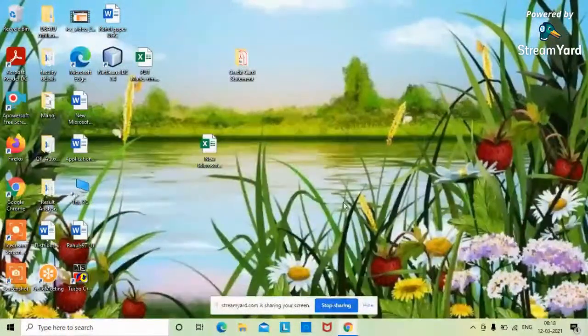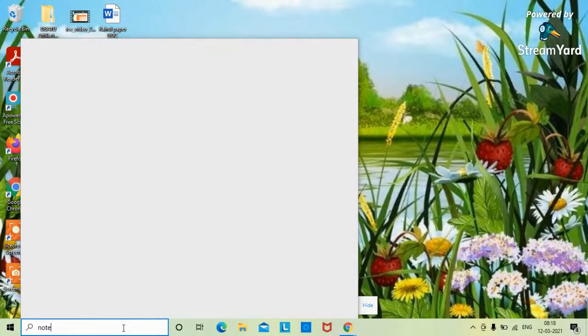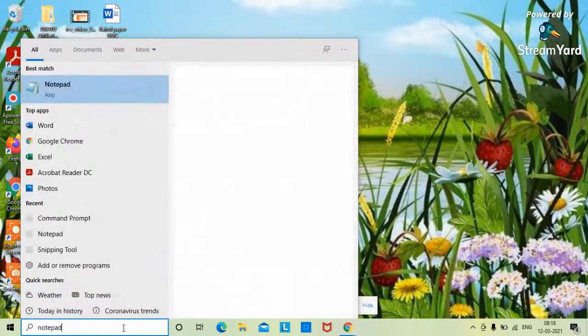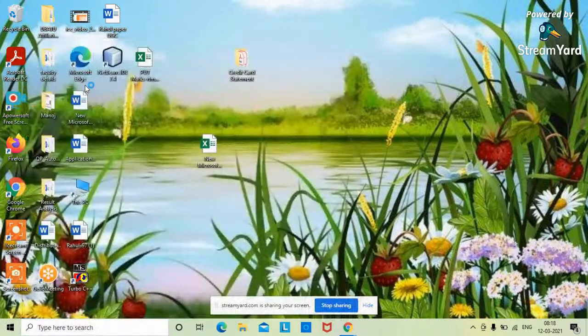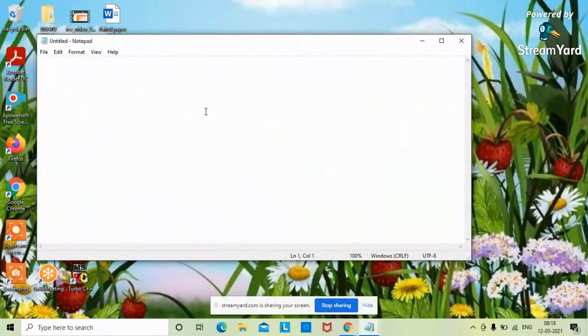So I share a screen. Basically, when we talk about array, why is there a need of array? In short, let's take a look at that.